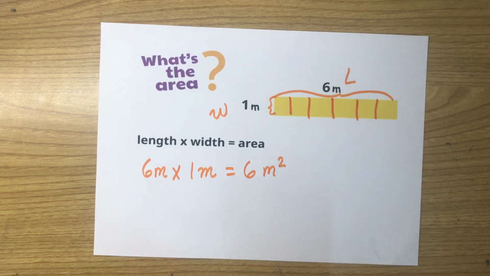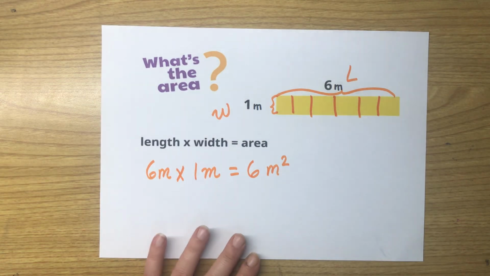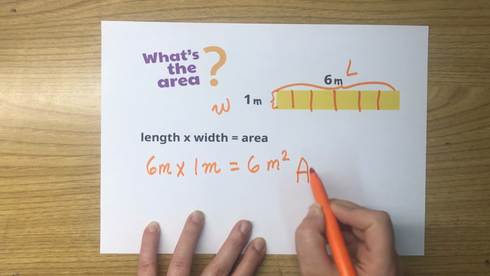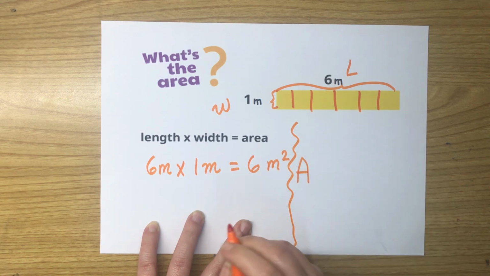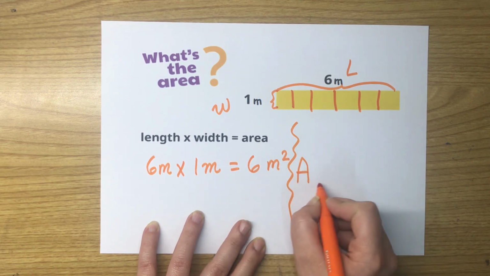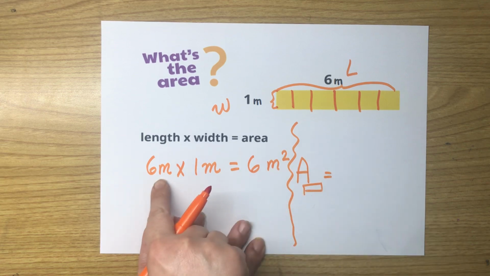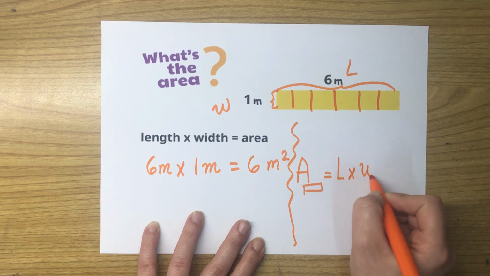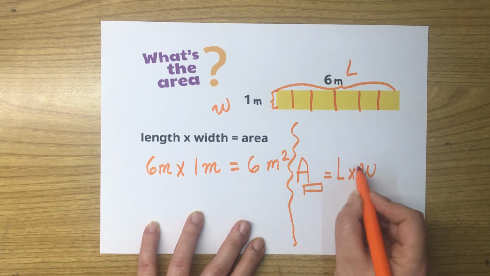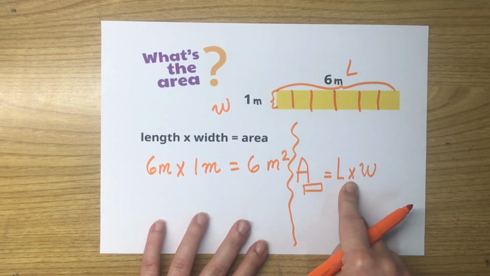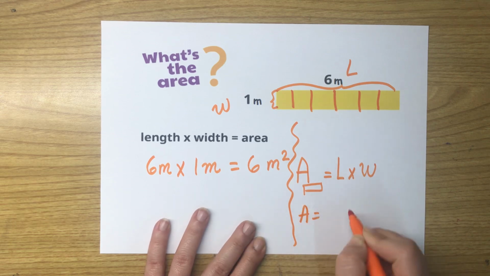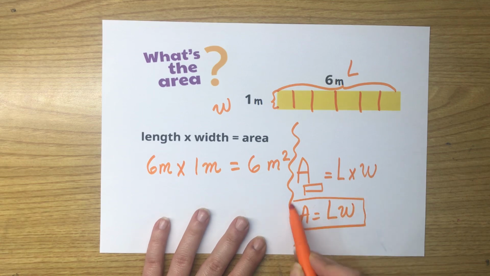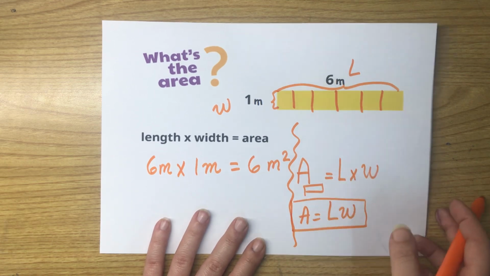Okay, from this case, can you give me what is the formula for the rectangle's area? What is the formula for the rectangle's area? Then the area of rectangle is going to be, what did we do? We took the length multiplied by the width. So in algebra, there is no need to put the sign of multiplication. Then the area is going to be L times W. So this is the formula of finding the area of a rectangle.